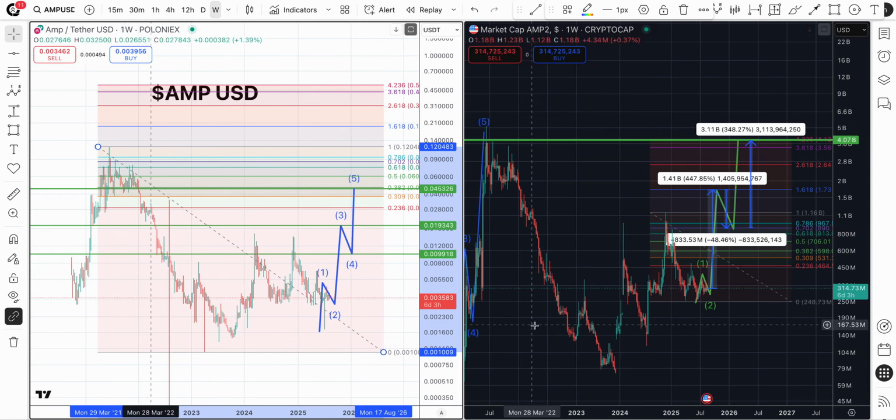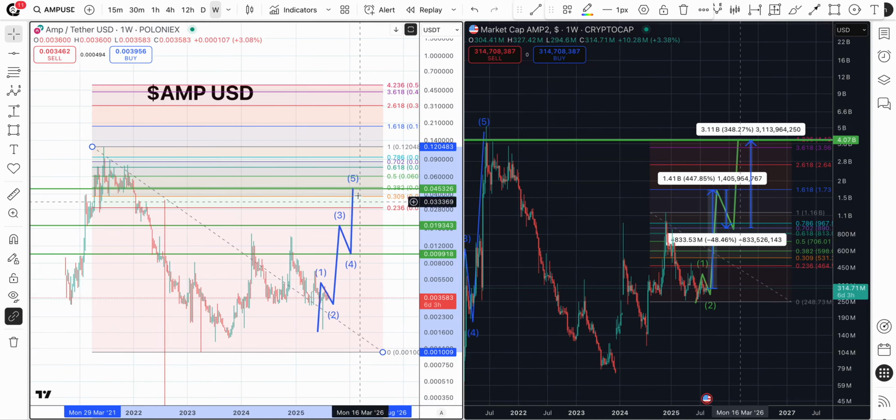I really hope you stuck it out with me because this is going to give you a much better idea of where we're headed here in alt season. And I promise you other people aren't doing it. So wave 3, we're looking at we'll say 1.95 cents. A drop back down, that's very close to a penny. We'll say 1 penny, nice round numbers, support, and then off to 4.5 cents, guys. That's what I got for you on AMP.